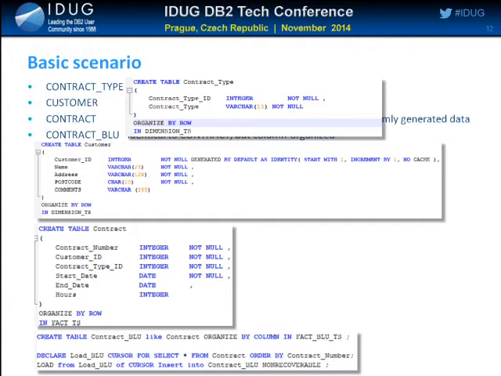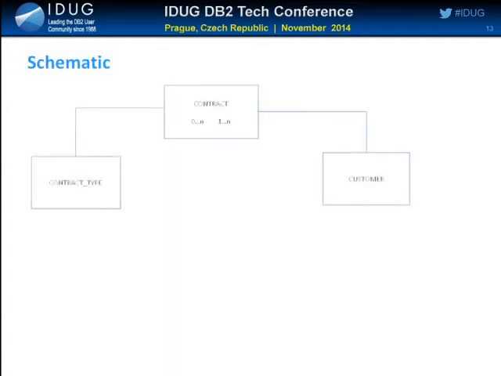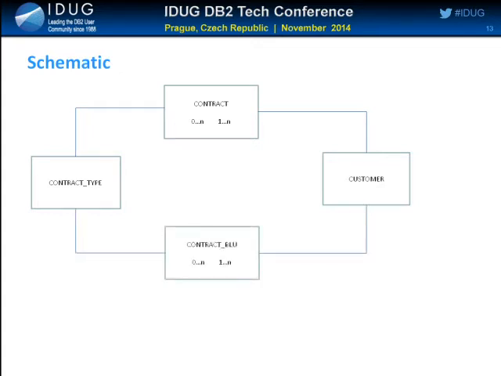So it's got exactly the same data in there. And if you look at it in a schematic fashion, it's that simple. The column organized table is actually sharing access to those dimension tables. So it is, I think, about as much like for like as I can possibly get.